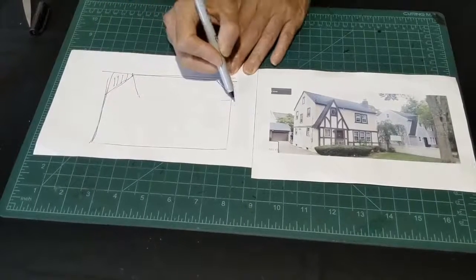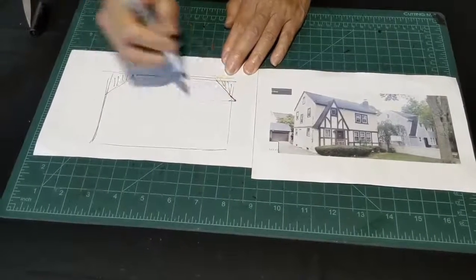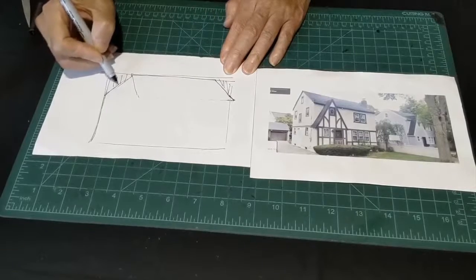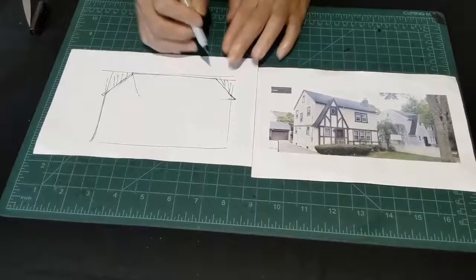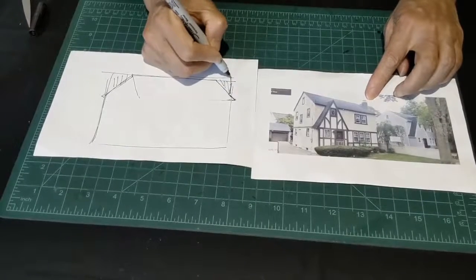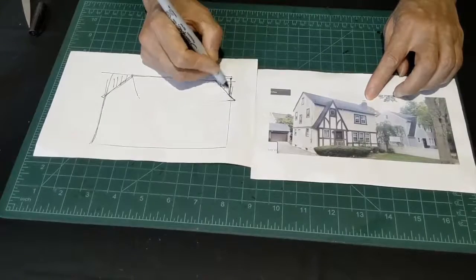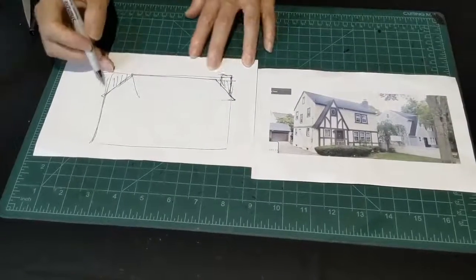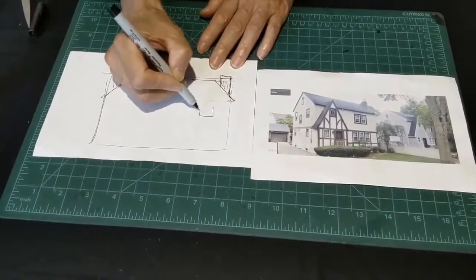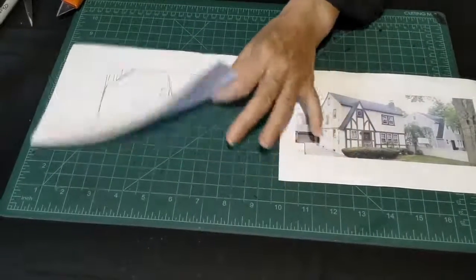And now we can add more. For example, I'm going to extend the roof out a little bit. So just add a little bit of detail, and same thing on the other side. And of course, don't forget the chimney. Here you are. After the outline, we can think about the inside. We can add windows, doors.